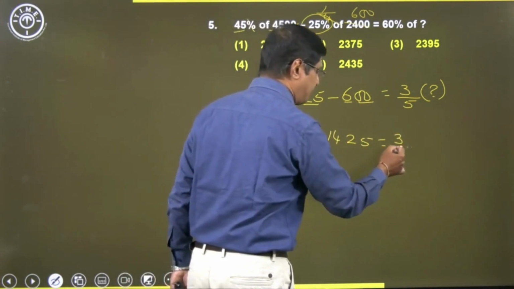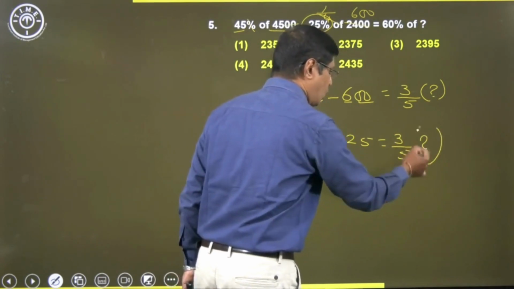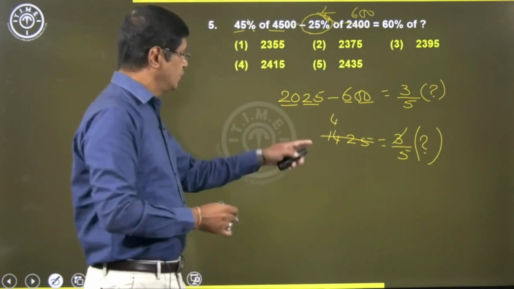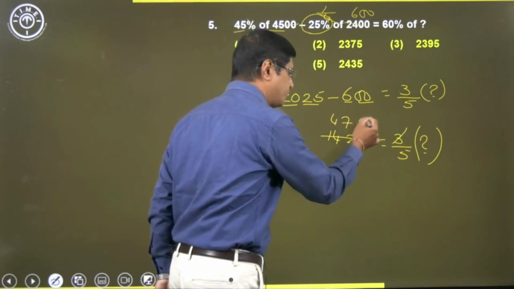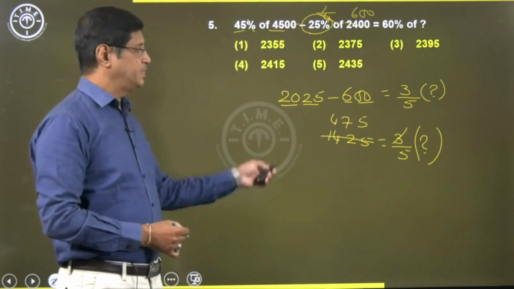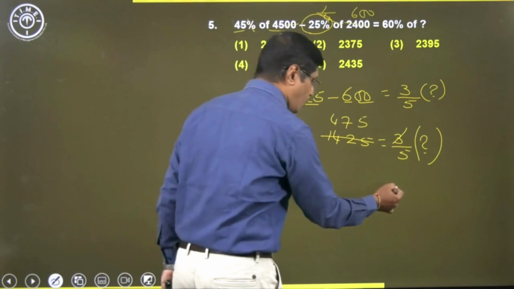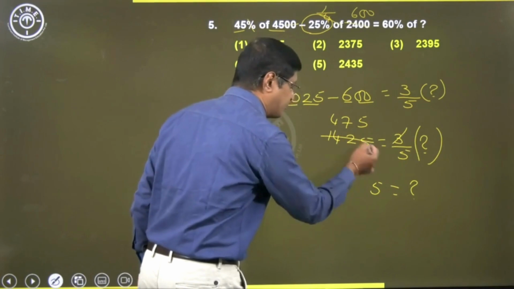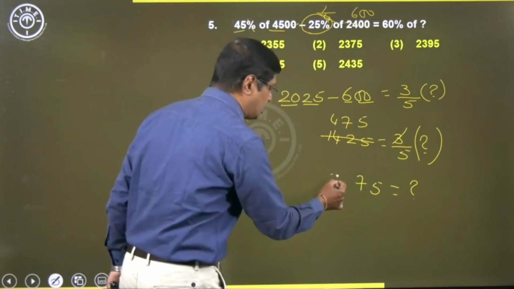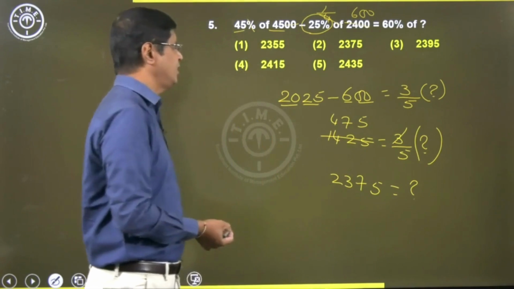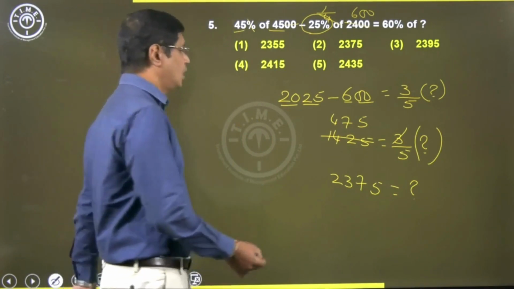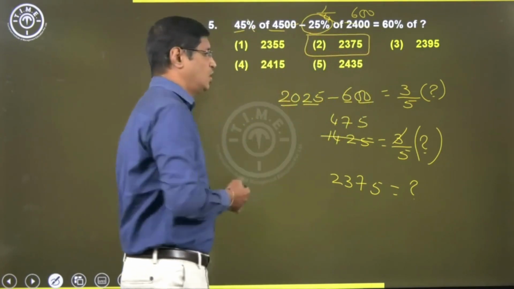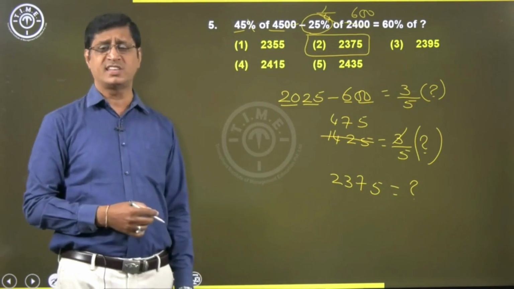Equal to 3 by 5 of question mark. What about 3? Here we can cancel 3. 3 4 times, that is 12. 22 means 7 times. 15 means 5 times. Now the product of these numbers, just observe. 5 times of 5, 25. 35 plus 2, 37. Now the remaining is 20 plus 3, 23. The result is the product of 5 and 475, that is 2375. Option number 2. Second choice is the right answer.